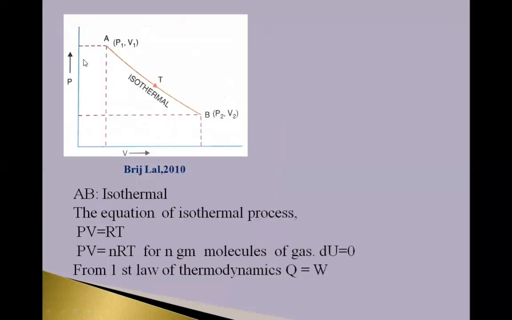See in this diagram, pressure and volume are shown. A to B is isothermal with constant temperature T. At point A, pressure P1, volume V1. At point B, pressure P2, volume V2. System changes state from A to B, but it is at constant temperature.